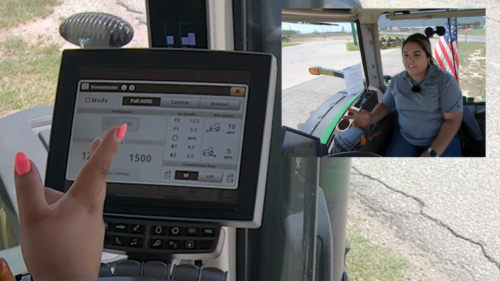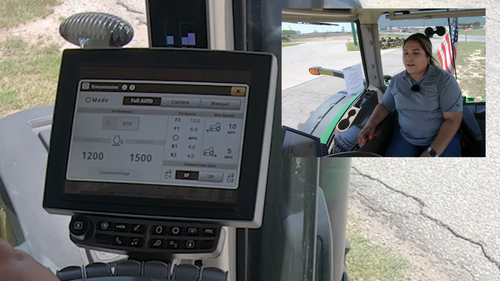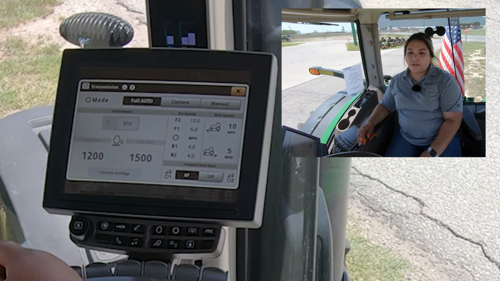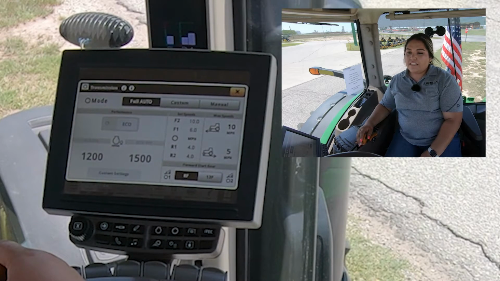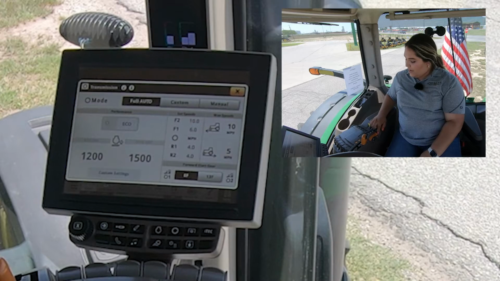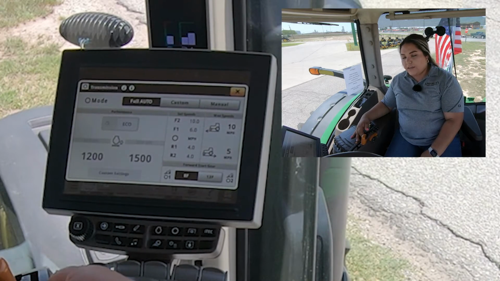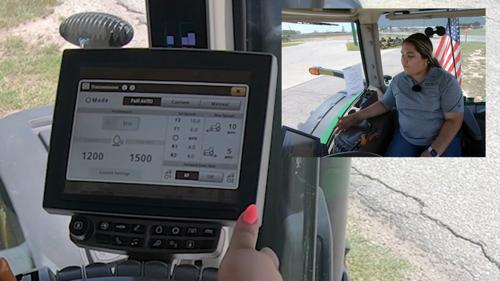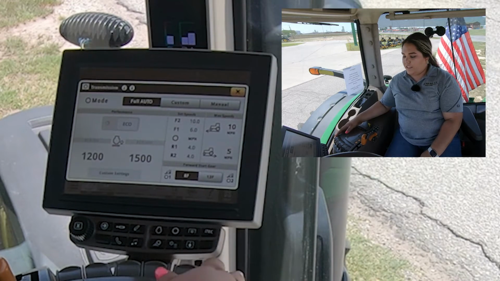Like we talked about, Efficiency Manager is the programming within the tractor. Efficiency Manager with fully auto mode is always going to be on. Also with fully auto mode, the throttle lever is at its full forward position. As you see right here, full forward would be closest to the little rabbit icon, just so the transmission and the tractor have full control of the engine speed while it is going.